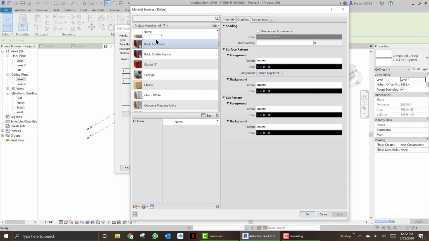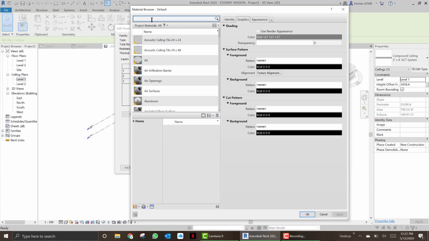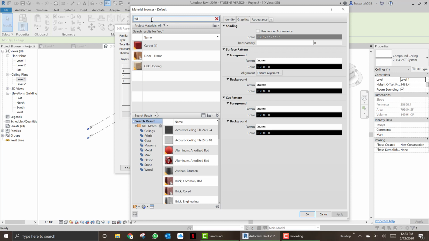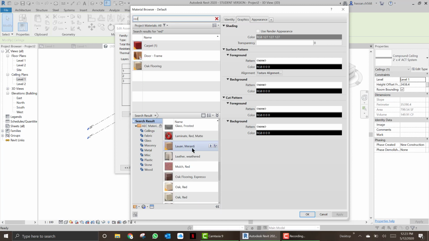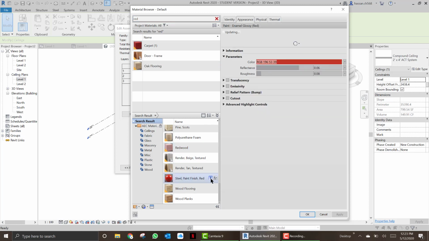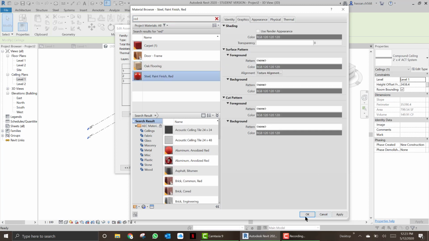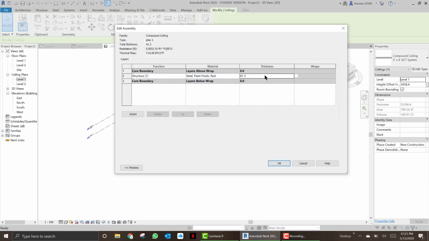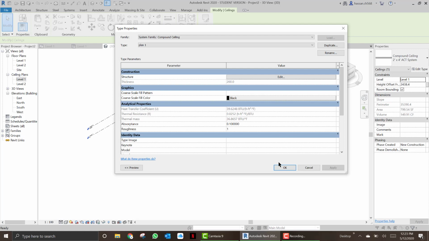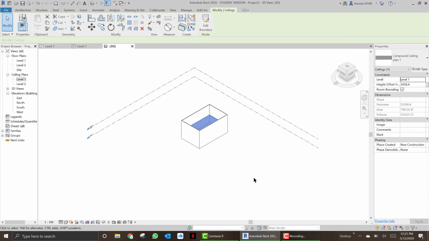Any dark color, steel, yeah, okay. You can give this steel to this and click OK, and the thickness is going to be 200 mm. Just click OK.